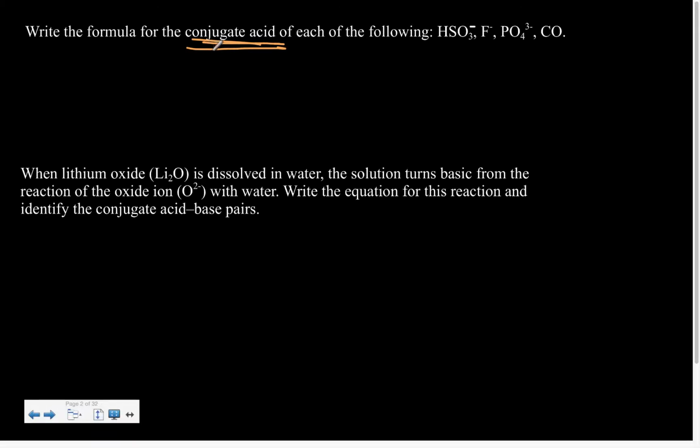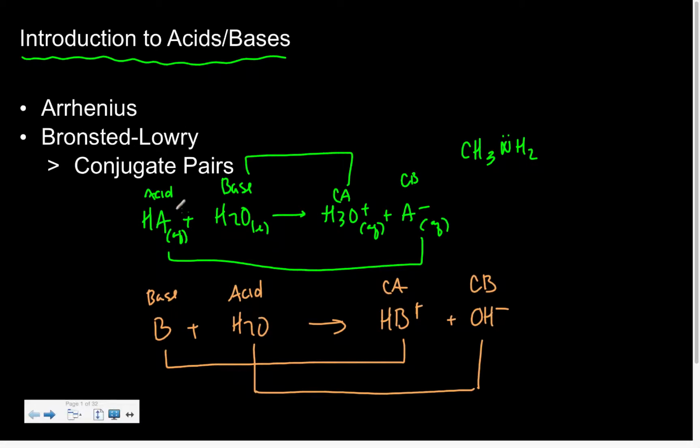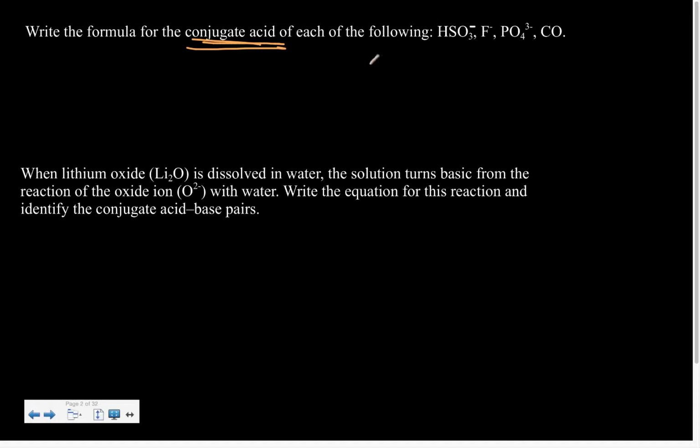Right, the acid is the, what? Protonated form, right? Acids are the protonated form, because if we go back one, acids are the protonated versions of their base components, right? So here, what we're really talking about is what's the protonated form of each of these. If we add a proton to this, that becomes H2SO3. What happens to my charge if I add a proton? Right, neutral. If I add a proton to this, neutral.